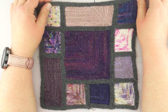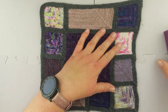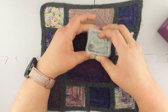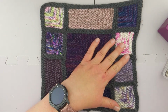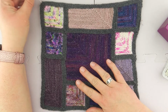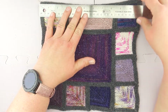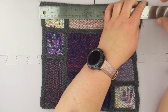So I'm going to start with this top edge. And in this case, I'm going to use these knit blockers from Knit Picks in combination with just some regular T-pins. Let's take the lid off those. There we go. Along with some T-pins. So I'm going to start by pinning this top corner. And I know that's just kind of barely in frame, but we're going to do our best with this. And then that is exactly 12.